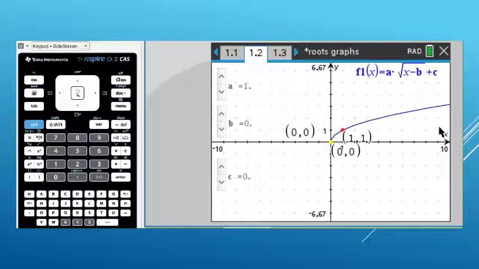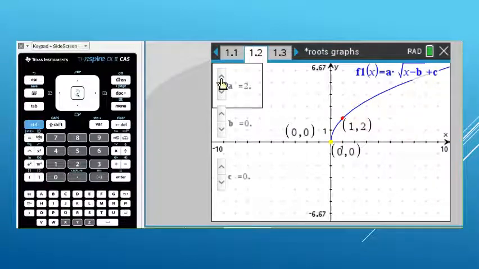You can see way out here, it goes through to 0.93. You can see it goes through to 0.42. So there are some standard points. Okay, so if I change A to 2, you can see now the graph is twice as high as it was previously. But you notice the point on the x-axis stays on the x-axis. Multiplying the y value 0 by any number is still 0.